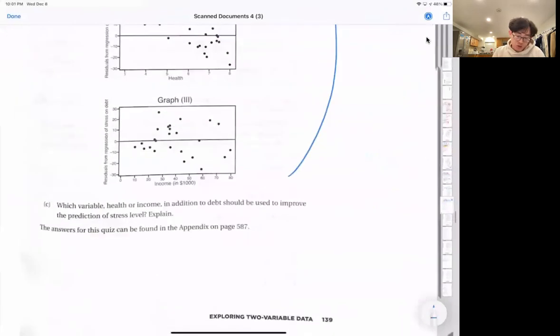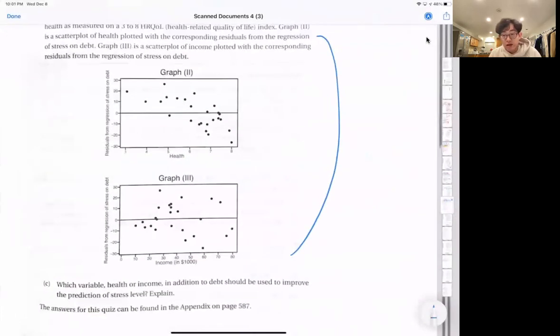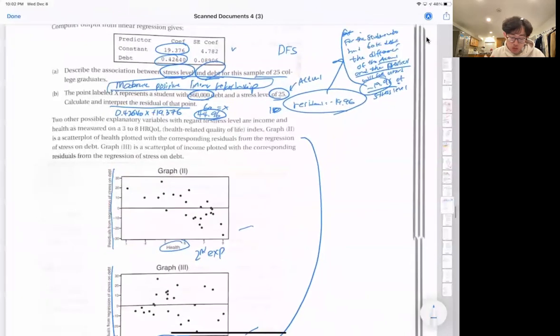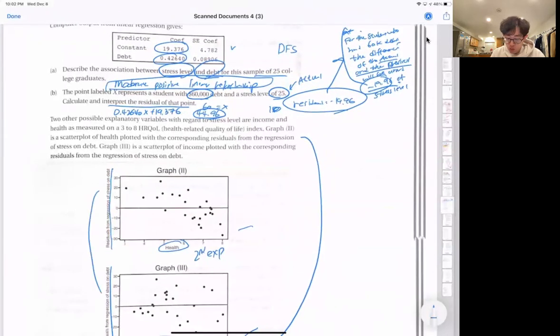This is the last question for quiz 8. And quite honestly, a lot of you might be really confused about this, because it involves a second explanatory variable. They just call this out of nowhere and then ask you to somehow explain which of these two better explains the relationship between the residual from the regression of stress on depth versus the other explanatory variable here. The problem is we haven't actually done a question like this before, where they straight up give another explanatory variable and ask you to compare.